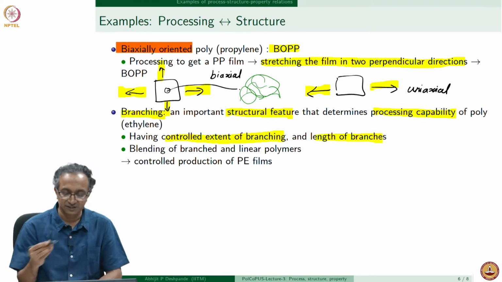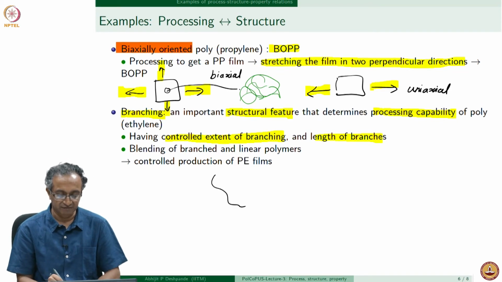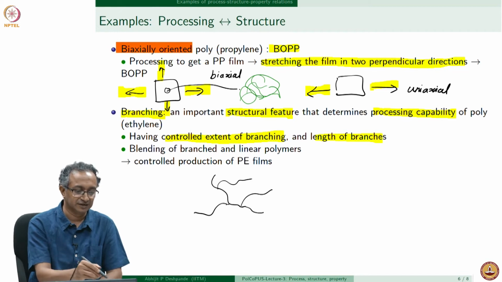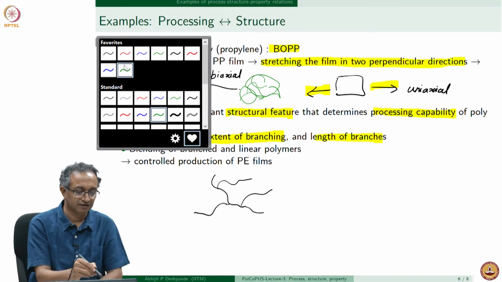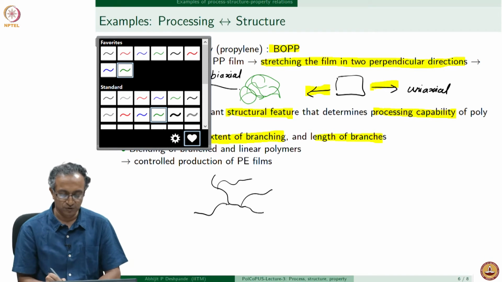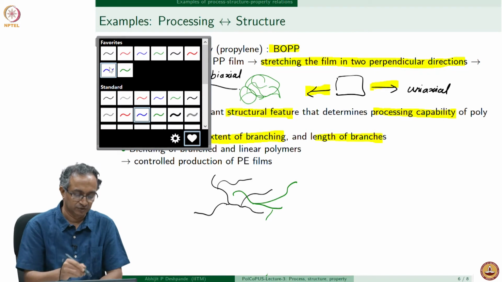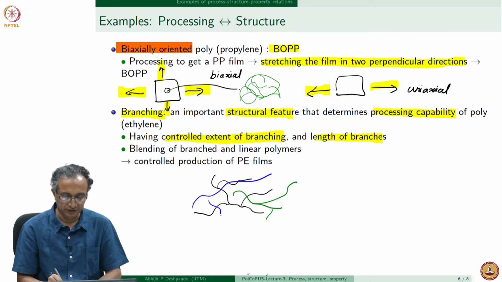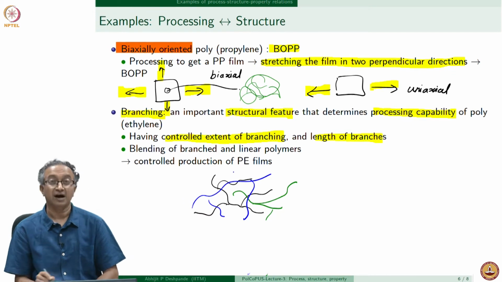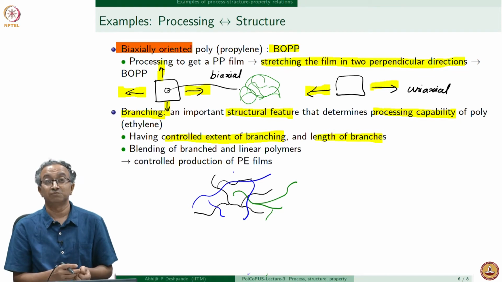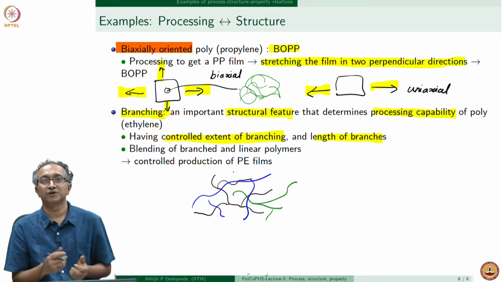Now the question that you could ask is, why is this the case? Again, if we have a low density polyethylene, it's something like this, where there are very long branches on the backbone chain. And of course, we will never have one particular molecule in isolation. We will always have multiple such molecules. And so what we have is basically another giant molecule with lots of branches also entangled with this molecule. With all these molecules entangled with each other, how does the entangled mass of branched polyethylene behave when we make it molten and make it flow for making a film?